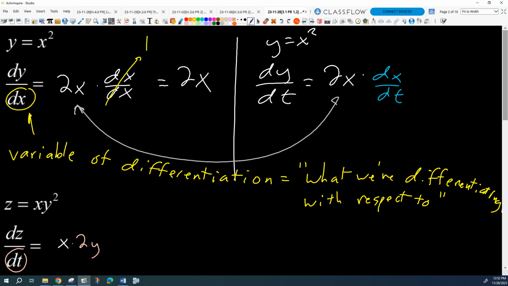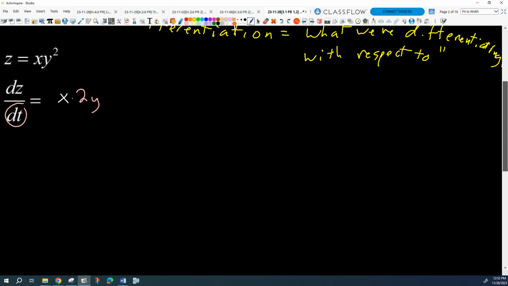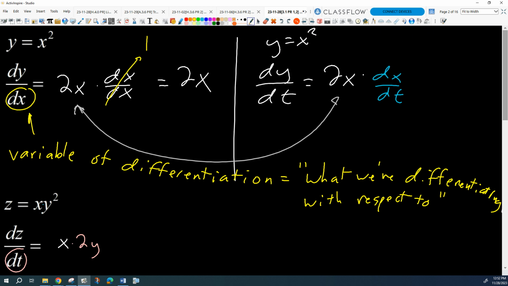Okay, so this will kind of help us out then. If you're not sure, see if you can articulate a question, because it helps you and it helps me. You see the difference between these two things. The difference is this. That's the difference. dx versus dt, right? Well, because that's what I'm trying to find. I want to find in this case, because I'm choosing to differentiate with respect to t, right?